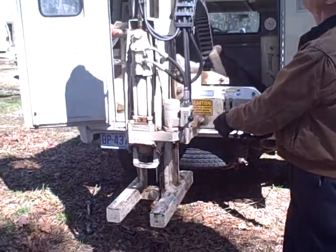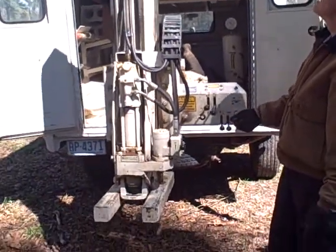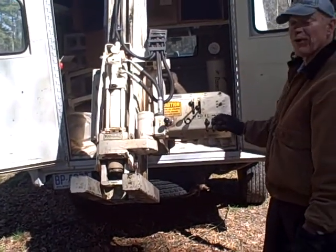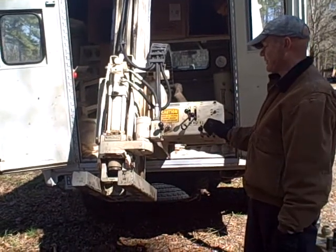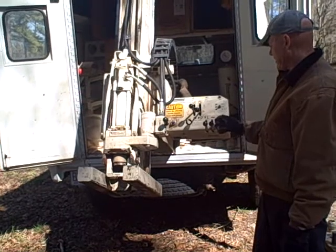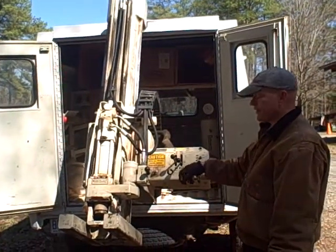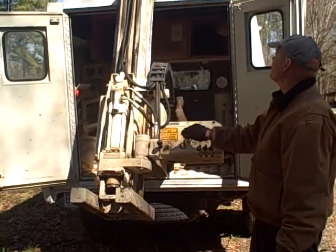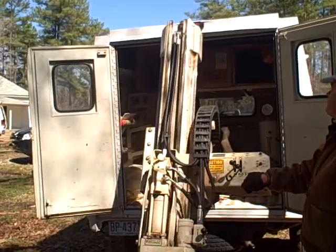How many hours of use do they recommend before changing the hydraulic fluid? Well, we've got a grand total of 170 hours, and we've taken it down and put it back together twice with new hydraulic fluid. I don't know what Geoprobe recommends, but 170 hours for a machine like this is not very much.